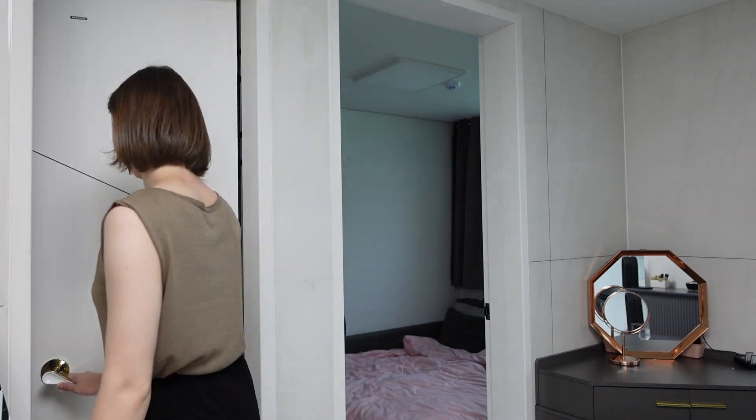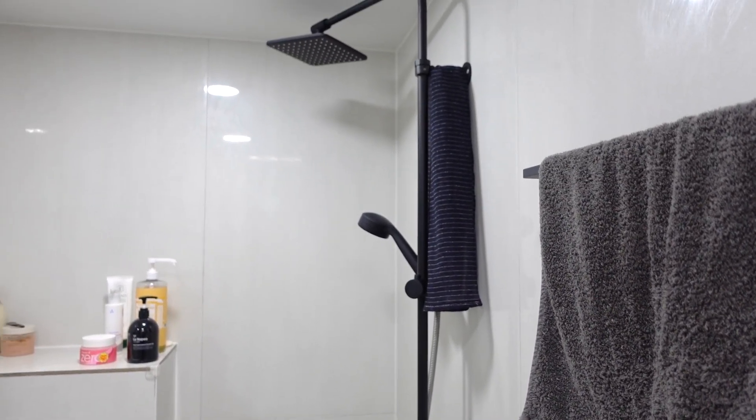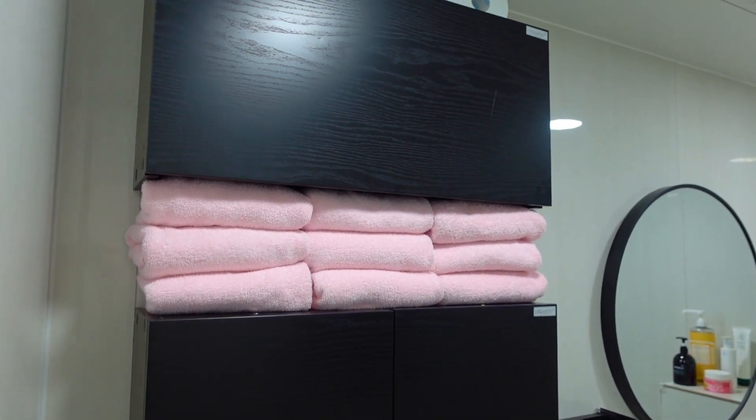Next to the bedroom is our bathroom. This is a wet room bathroom, which I'm so much more used to now — they're super common in Korea and I've actually grown to like them. The biggest advantage is that when cleaning, you can literally scrub everything — the walls, the floors — and rinse the whole space down, which is really convenient. What I love about this bathroom is that it has all-black interior, so when we added our own accessories to the wall we kept with the black, and it just goes with the theme of the house and makes it look so much more modern. We have his and hers cupboards, and I tried to make it look cute with our bath towels all in pink.